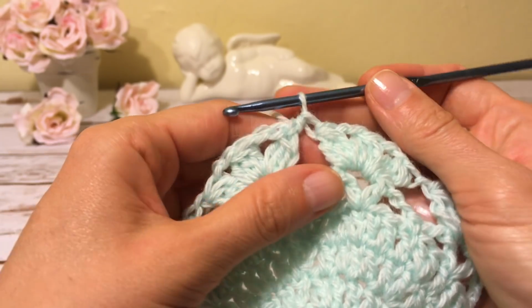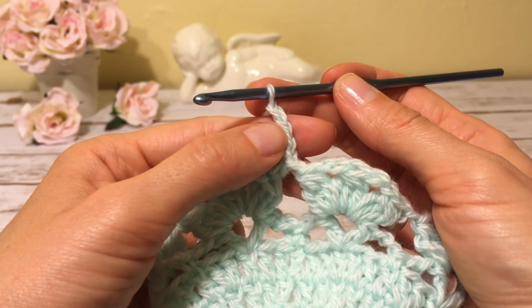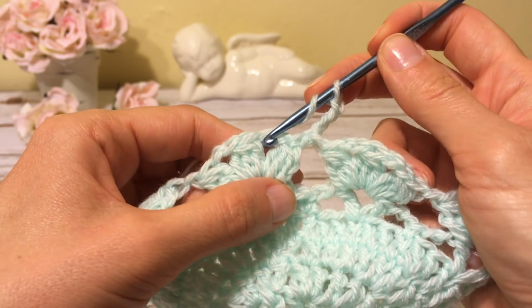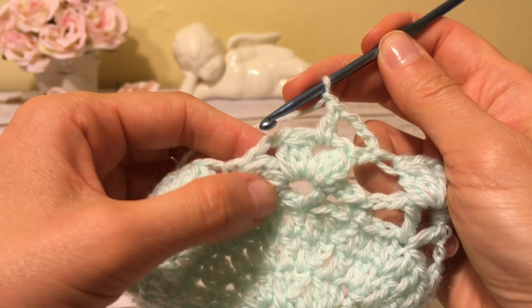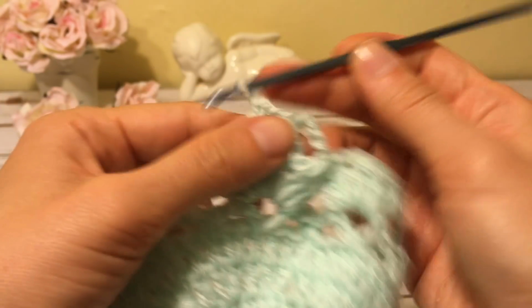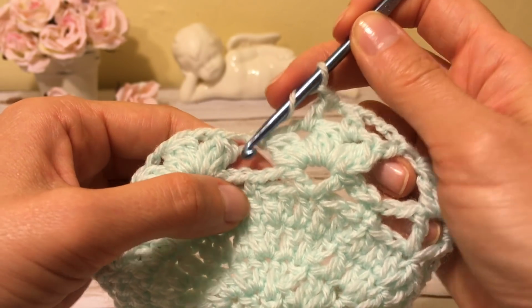Round 7. I start with 4 chains. 1, 2, 3, 4. And these 4 chains will count as my first double crochet and 1 chain. Then I make a double crochet into the next chain 2 space. Then 1 chain, and again I make a double crochet into the next chain 2 space. Then 1 chain, and I make a double crochet into the next chain 1 space.